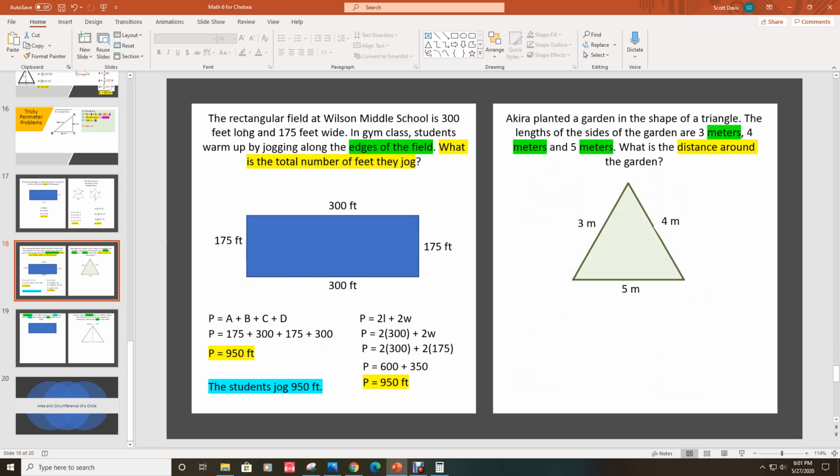Very simple. Here, this one had a lot of information. So you got to see if you can get all of that information in your picture and all that information into your formula. And make sure that you're answering exactly what they want to know. Alrighty, so I know you can do it.